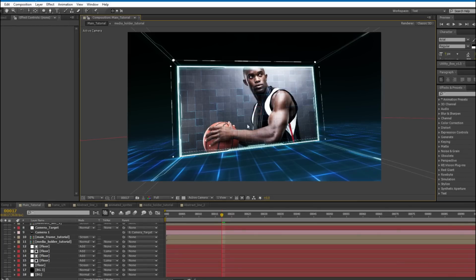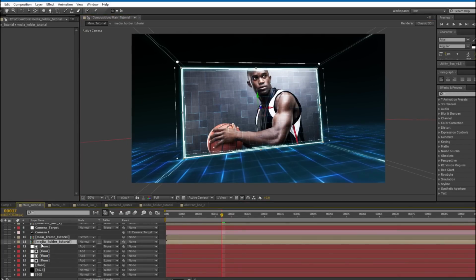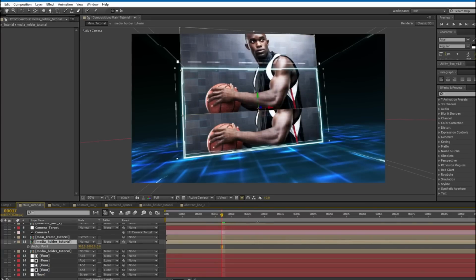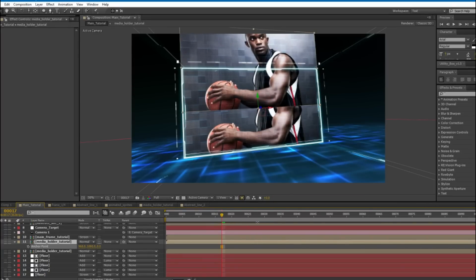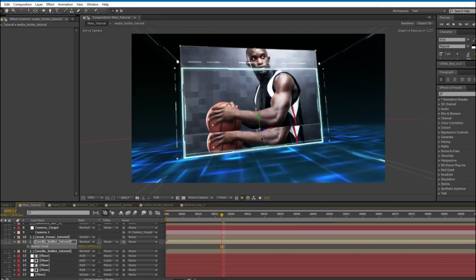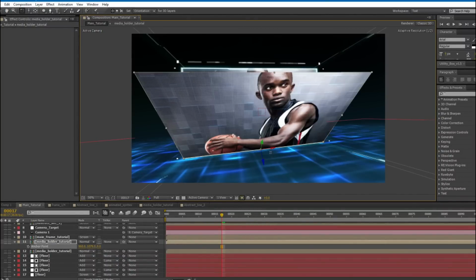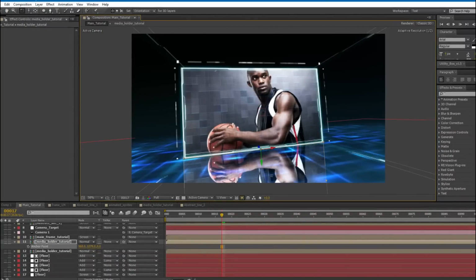Alright, and let's actually add a reflection for my clip holder. So I will duplicate this clip holder, and I will set the anchor point to be right at the bottom. So I will offset the anchor point right until it hits the edge, and then I can place this into position, and then grab my rotation tool, and I will just flip this using the X coordinate, while having shift selected.